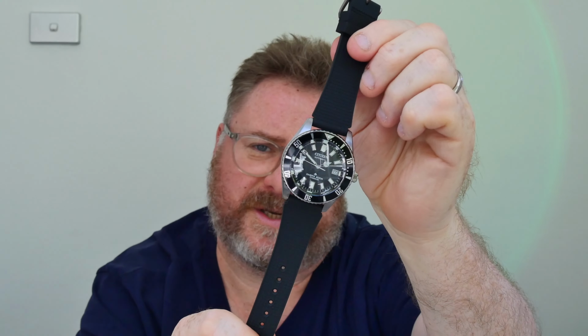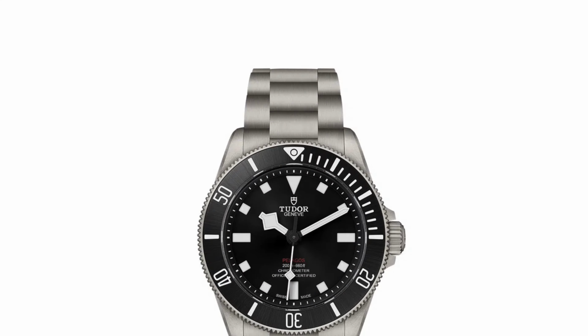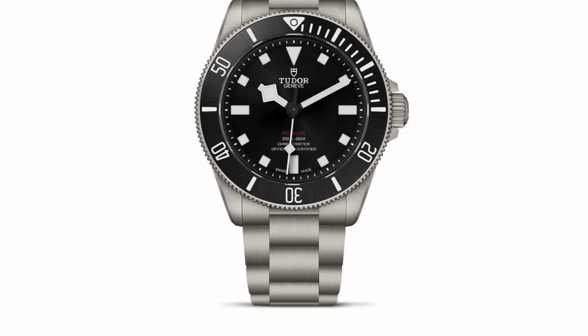Today we are taking a look at a watch from the Citizen Promaster Marine range, and this is the Fujitsubo Automatic Diver. Now this is essentially a reinterpretation of a watch that was manufactured by Citizen back in 1977. Very nice watch, but I'd be keen to hear your thoughts on this because the first thing that I saw when I looked at the marketing materials a while back was it looked a little bit like a Tuna Pelagos mixed with an old school Rolex Submariner.